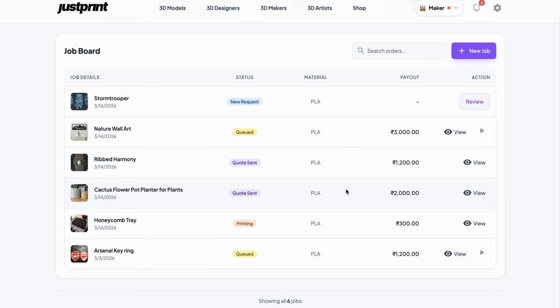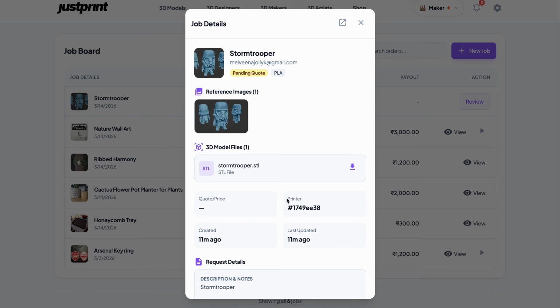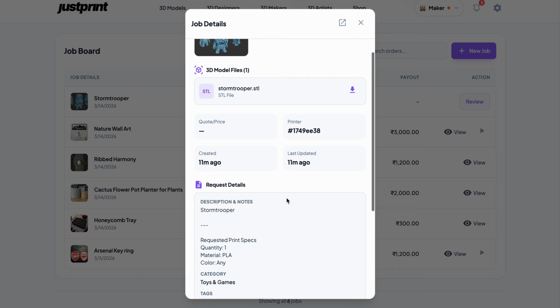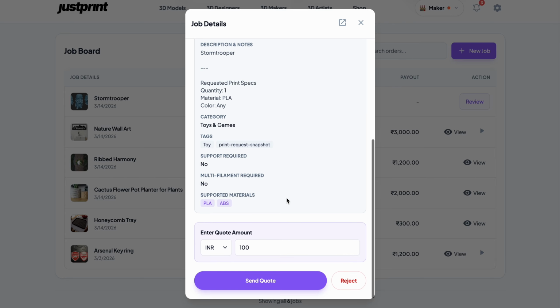The job board is the maker's main workspace for managing print jobs. Here you can see all incoming requests and active orders in one list, with important details like status, material, and payment shown clearly. When a job comes in as a new request, you can click Review to open the request, check the details, and send a code back to the customer.